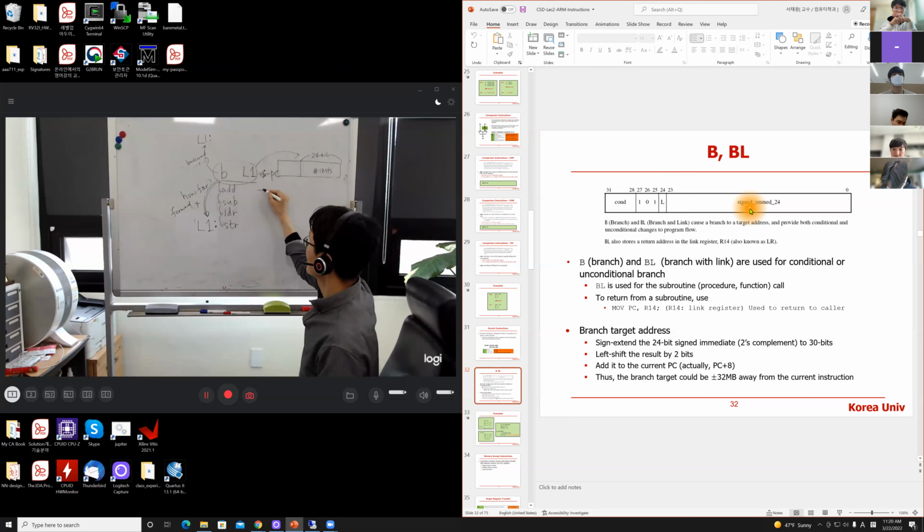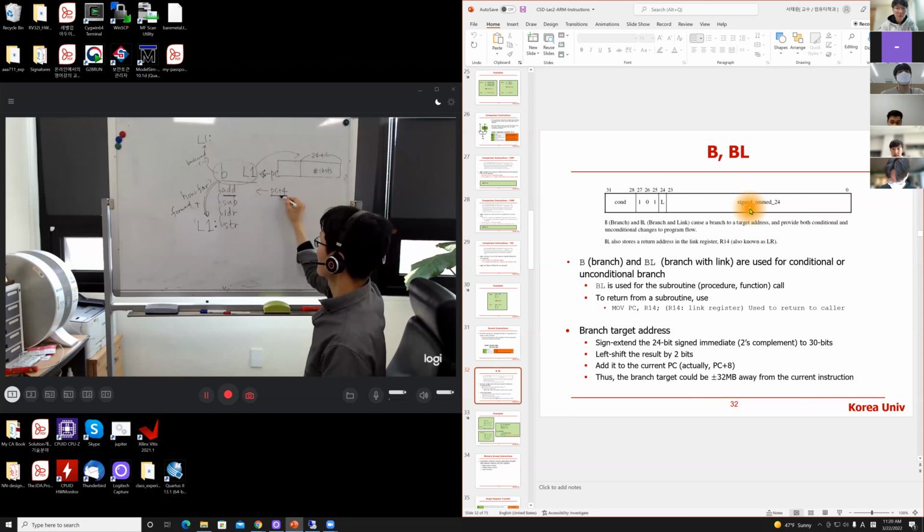And if you use this one as the base, then the next instruction is located at PC plus 4. This one is at PC plus 8.